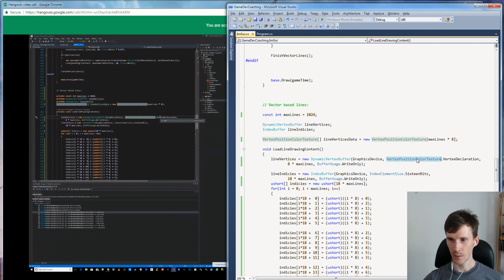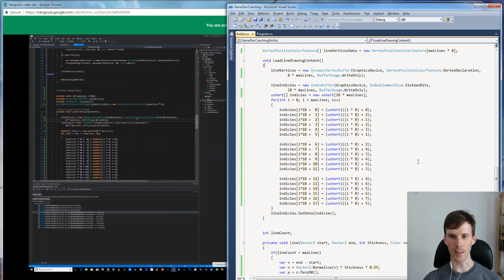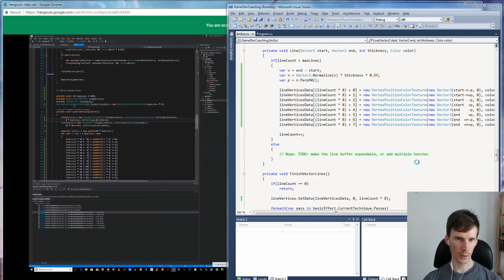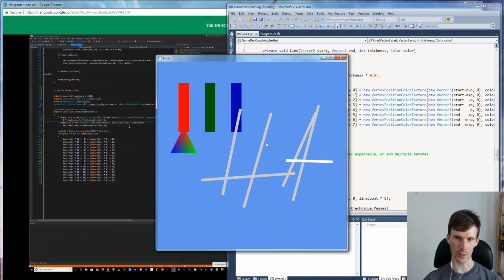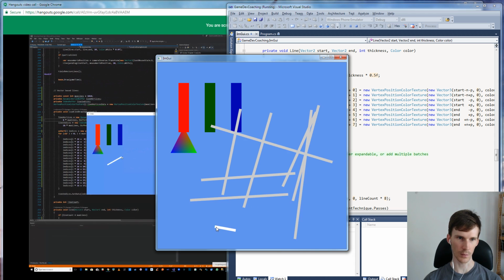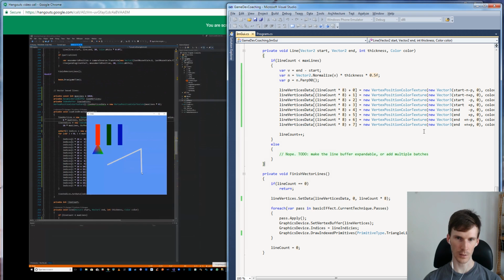So we need to tell it what's in that stream of bits. So now if we run, in theory, we're still drawing, and now these vertices have texture coordinates associated with them. We're just not using them yet. So everything's okie dokie over there.